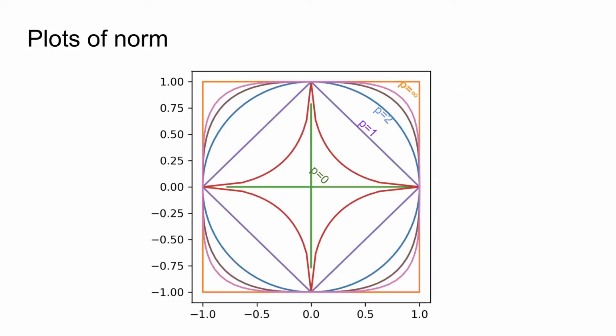Let's look at another overlay plot of the norms as shown here, where we can see p0 is at the center right here, and then p infinity is the square right on the outside, and you can see the progression as the value of p increases. The point to note here is that for values of p above 1, the contours become more smooth and do not have sharp corners as seen here.